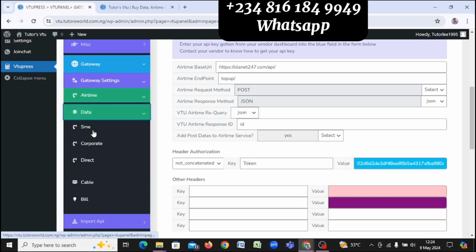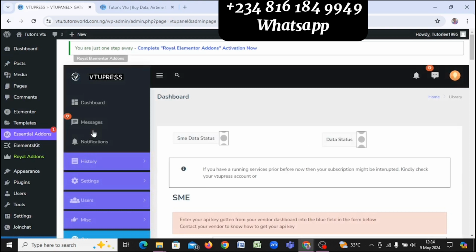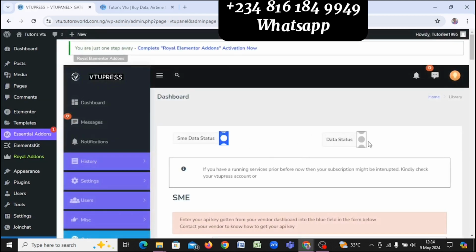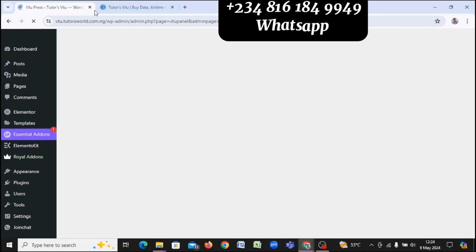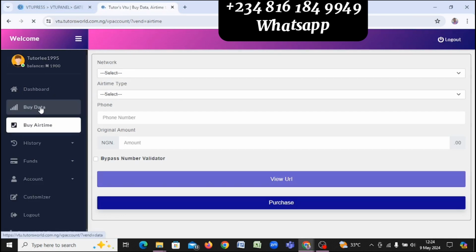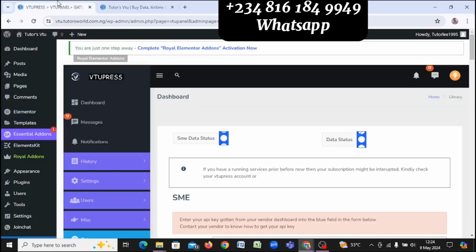I'm just going to work on one because it's the same process for all. Ensure that it's active, and once the two are active, if you refresh, you can see buy data.